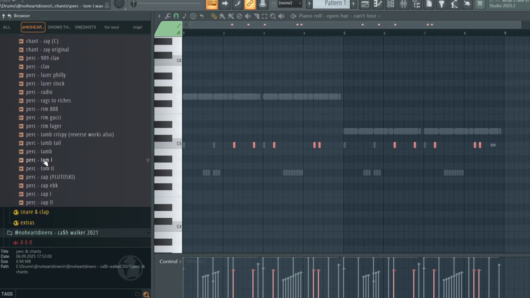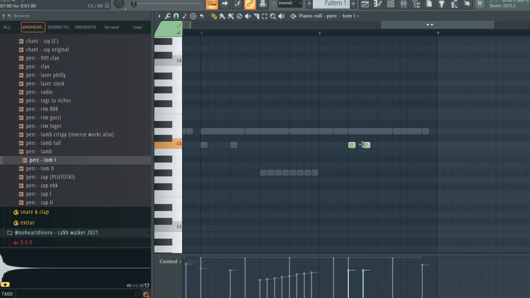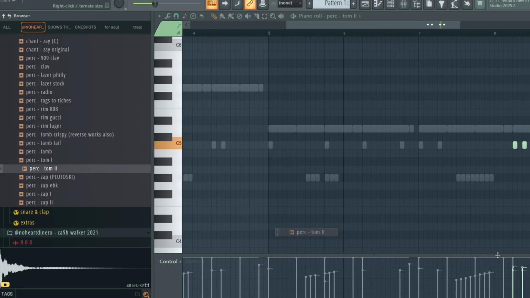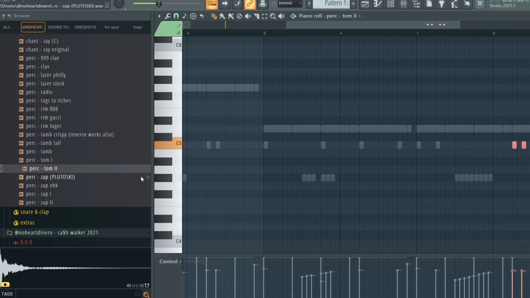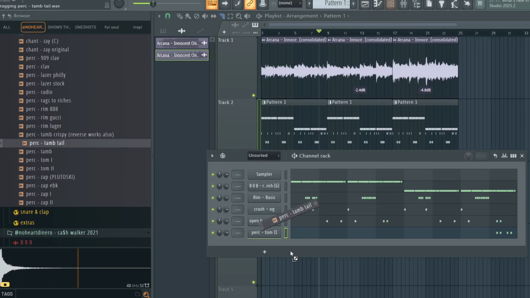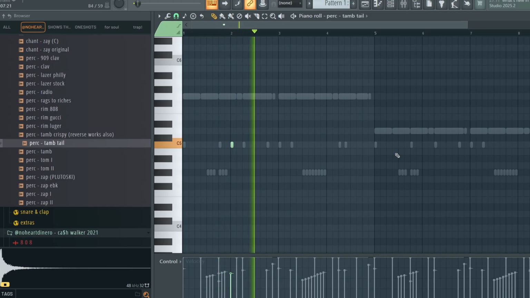Let's set a tom. And let's lay down some toms, like this one. For example, like that.